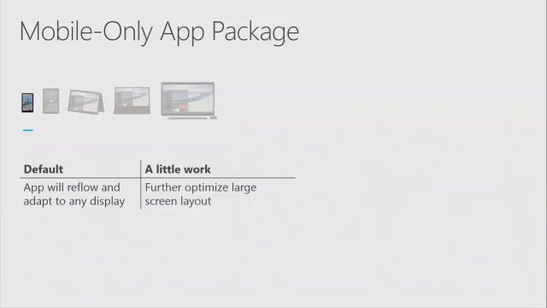So if you want to do a little bit of work, you can use these adaptive principles to further optimize your app. Some of these optimizations are things you have to do anyway, just to make sure that when the orientation of a phone changes, it adapts in the right way. So they'll benefit you both on the phone and on Continuum. Now, if you discover that you really want to optimize your mobile app for Continuum, you might as well just think about building a universal Windows app, because you're already doing a lot of work to optimize your big screen views, and that work could be seen across all Windows device families.